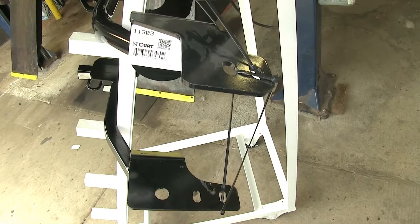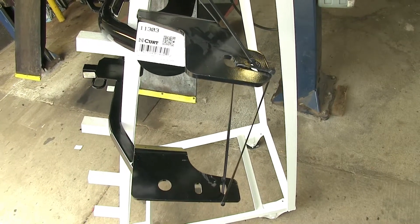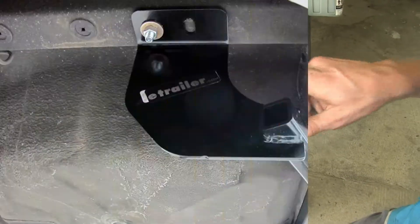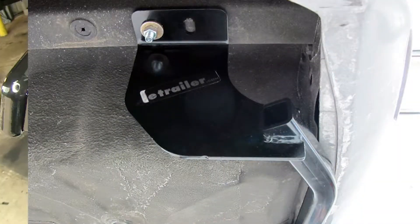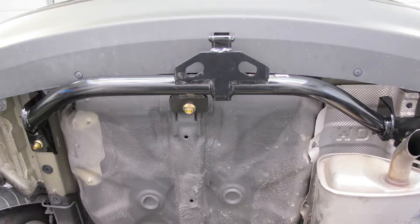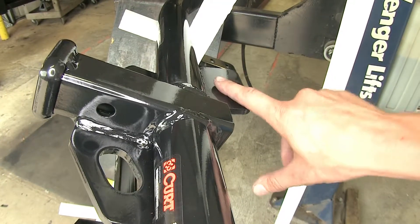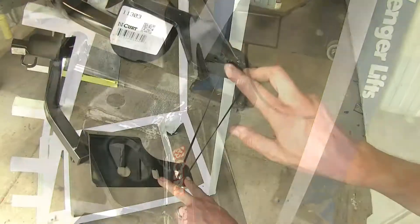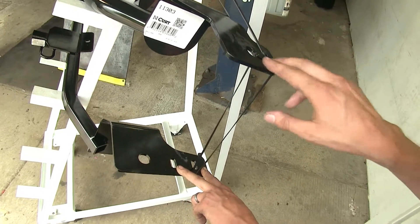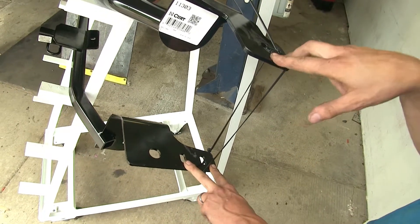This will be easier to use if you have a large diameter safety chain that you need to get in at a difficult angle, or if you have a small one, you can easily clip in all the way around. The Curt would be a little bit more difficult for that. Both hitches mount in about the same manner — they install using three bolts: one on either side of the frame, and then one on the back side of the receiver off to the driver's side, which goes to the factory tow hook. There are two holes in either hitch, but they're not in the same spots.